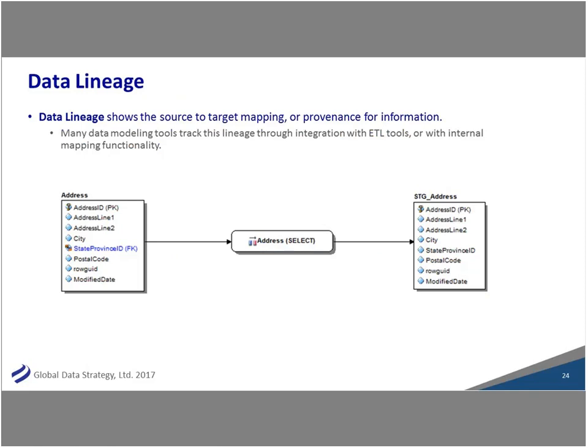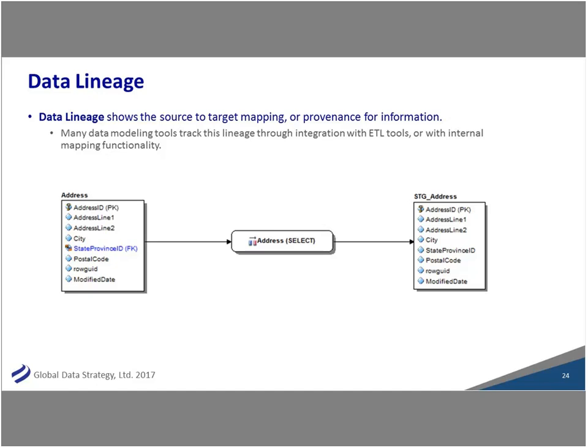So data lineage, as I just mentioned. This is a screenshot from Idera that shows the lineage from the source to the target, and you can put the business rules in there. This is more at the business level, to understand the meaning, because more and more people are using modeling tools to see that. This isn't replacing an ETL tool by any means, but it shows you what's happening as I move between the address table and the staging area for address. Can I just visualize that?